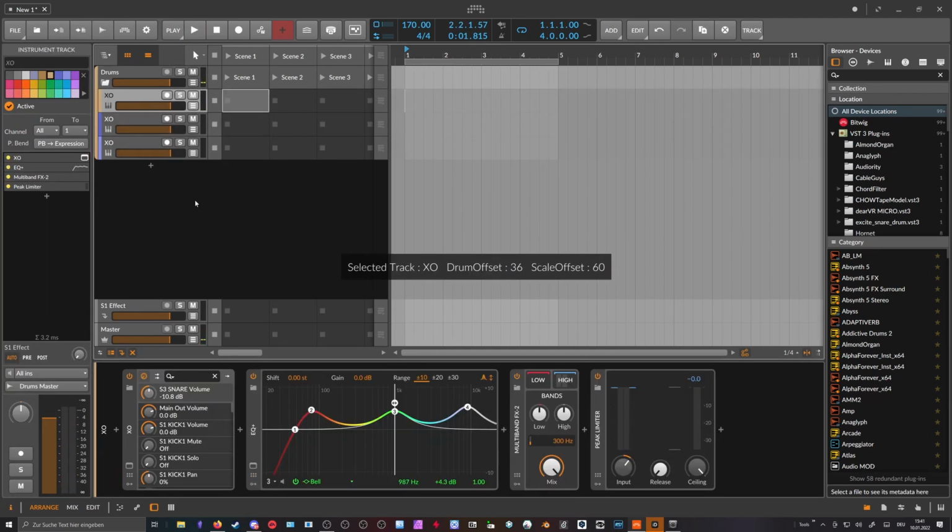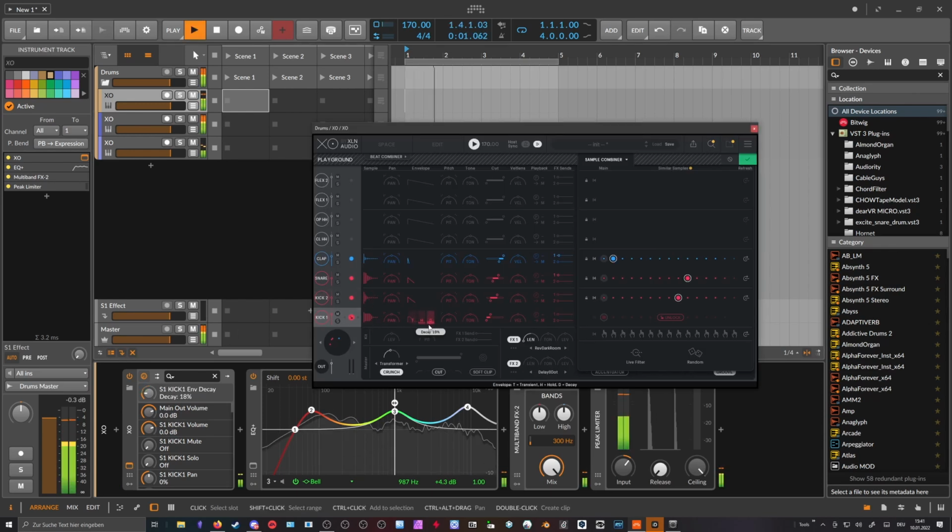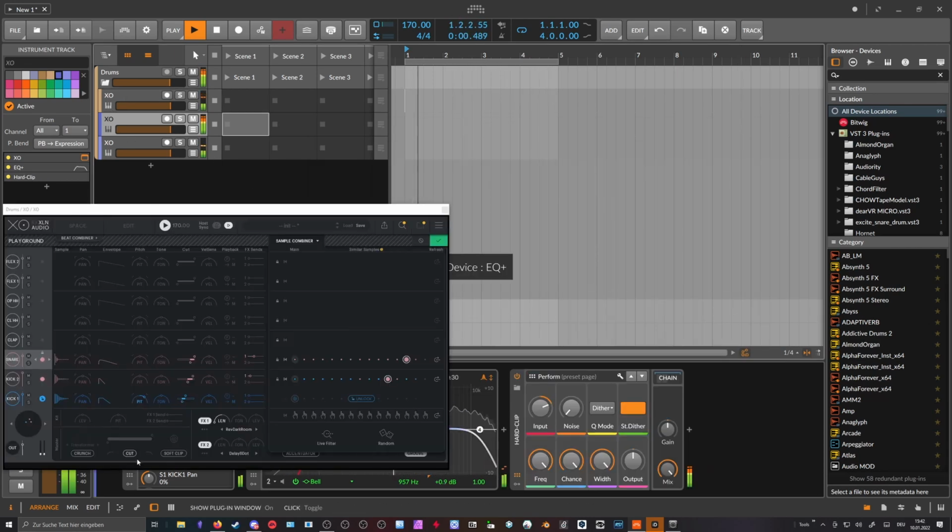Kick drum is maybe too meaty. Nice, maybe a different snare.